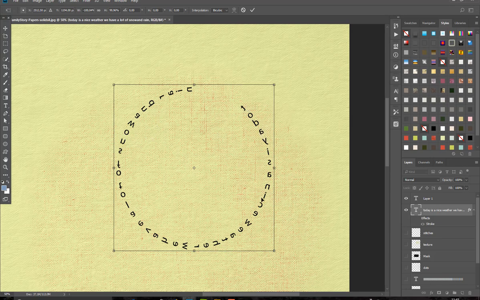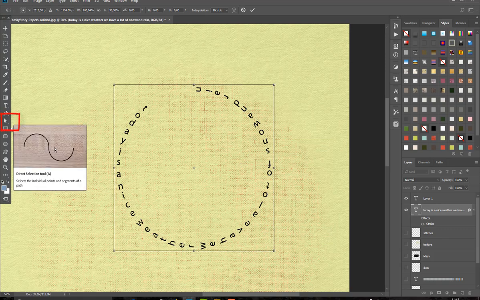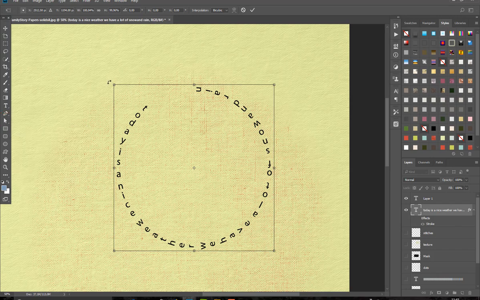So you can see, and back. So make sure you are here on the direct selection tool, then Control or Command T, and you can move the direction, or you can right click and flip it horizontal to start the text from the other side.